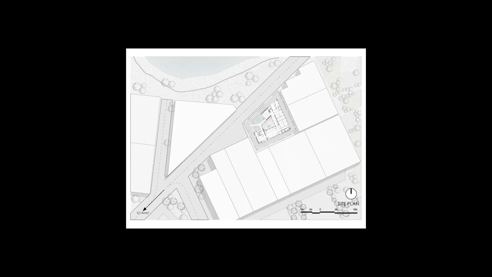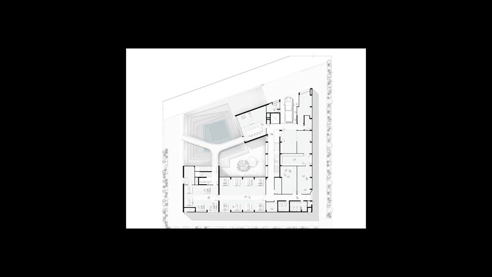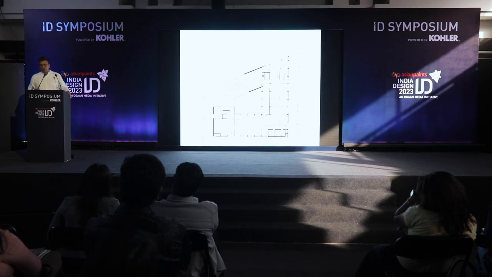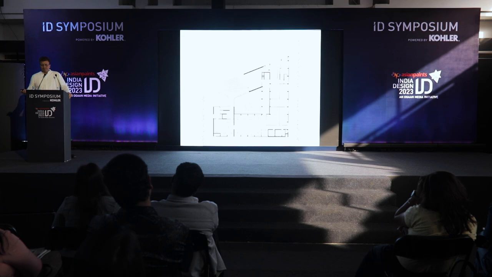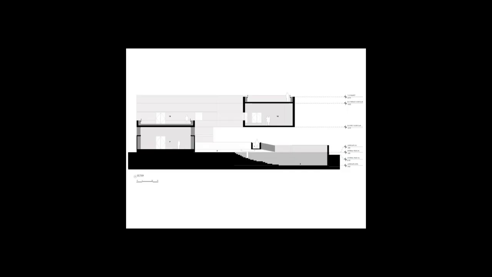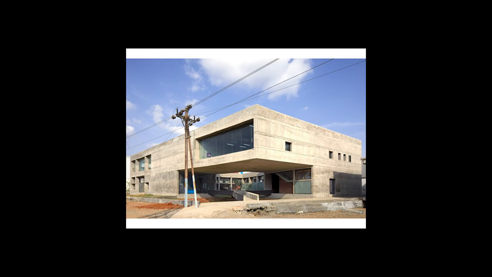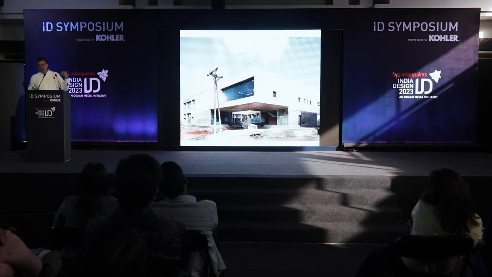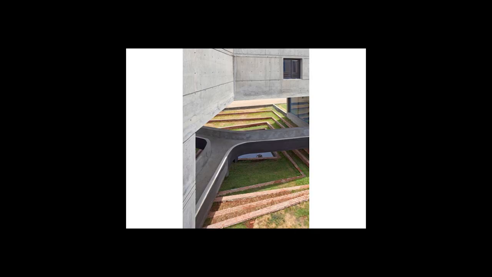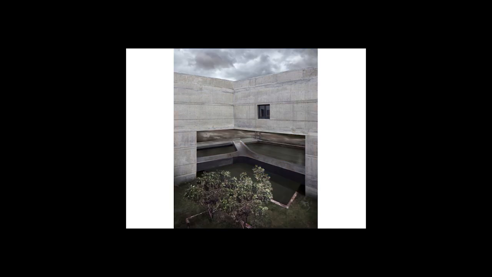We decided to keep that seasonal water body and build our entire building around it. The water body was structured into a kind of kund where people could sit around, and the rest of the factory building sat around it. On the first floor the entire building cantilevers above so you can see how it floats above the water body. The corner is completely open to the precinct to allow transparency while retaining that water body, with a bridge you can drive through — and that's how it looks in the monsoons.